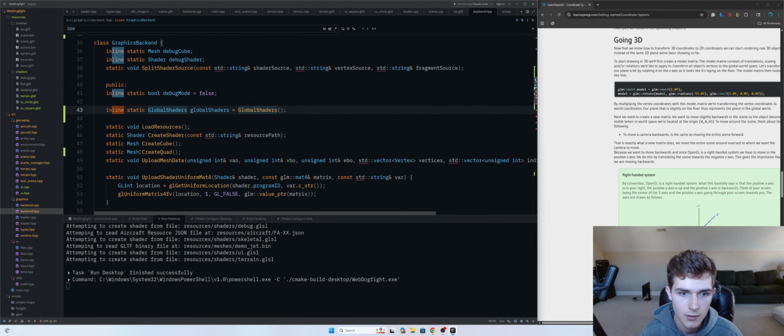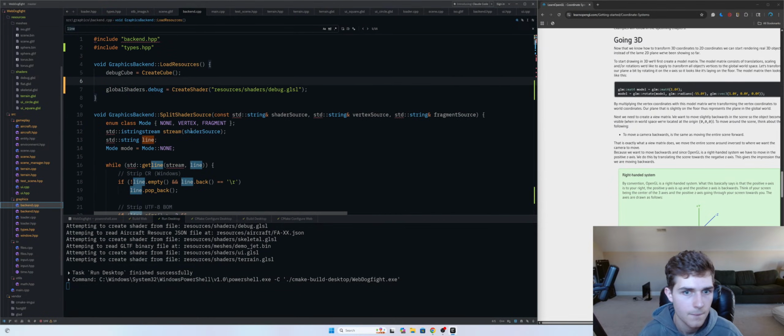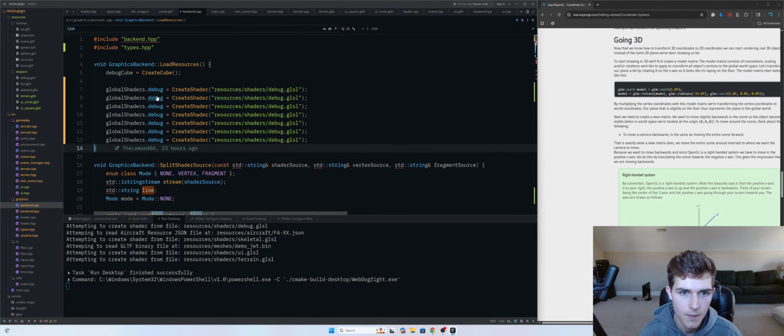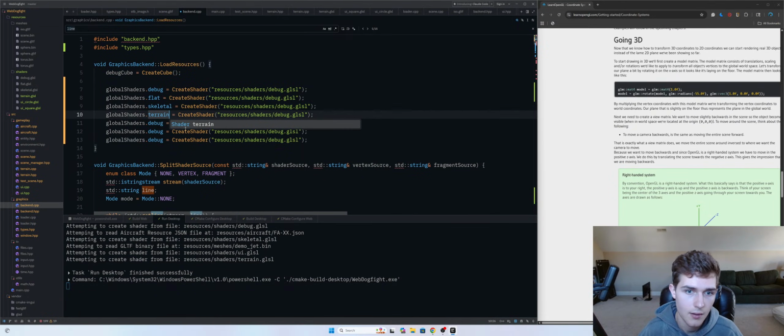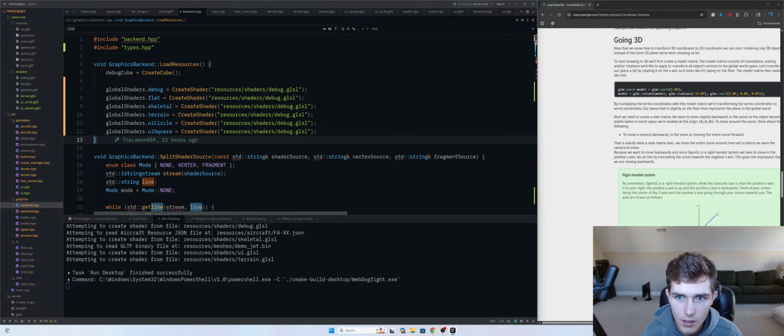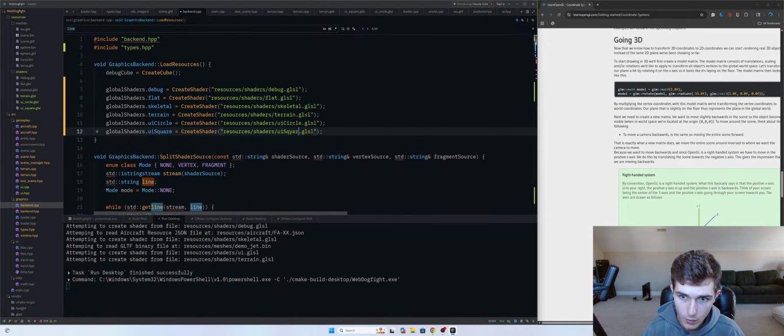And then, debug shader, we'll remove that. Debug, flat, skeletal. What were the other ones? Terrain, UI circle, UI square.